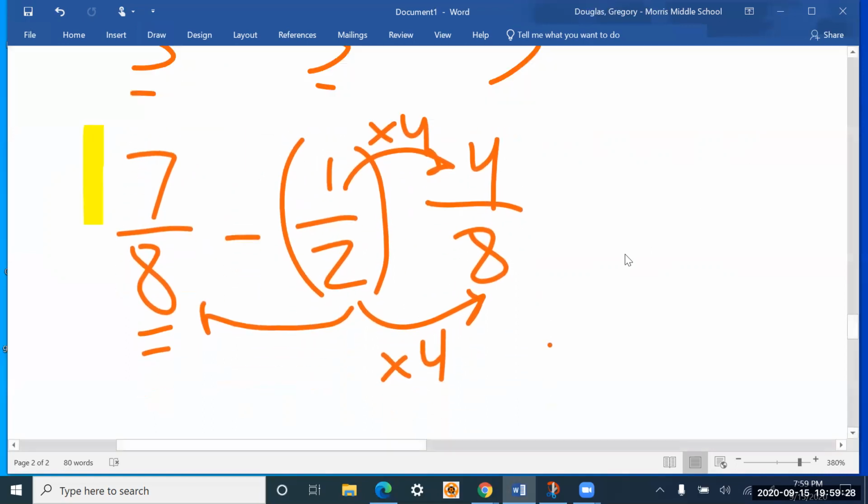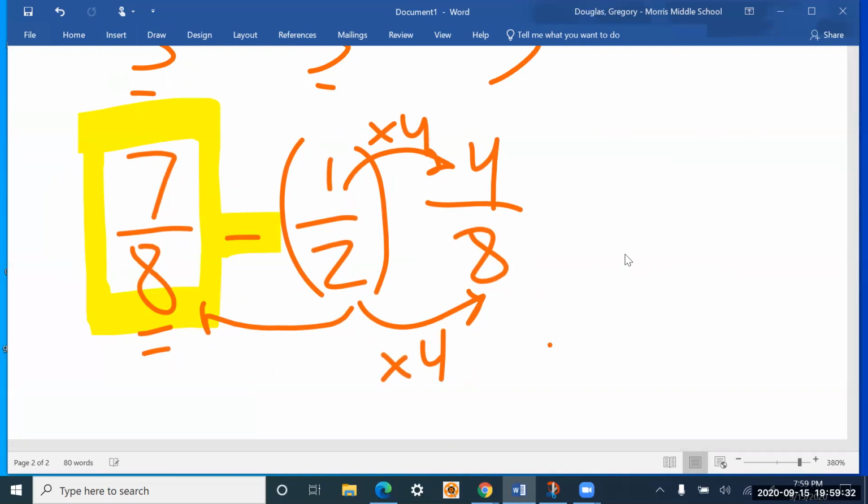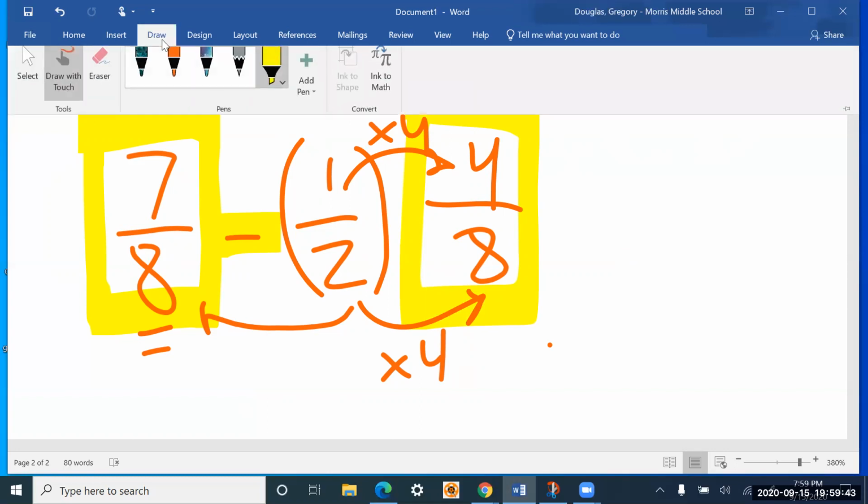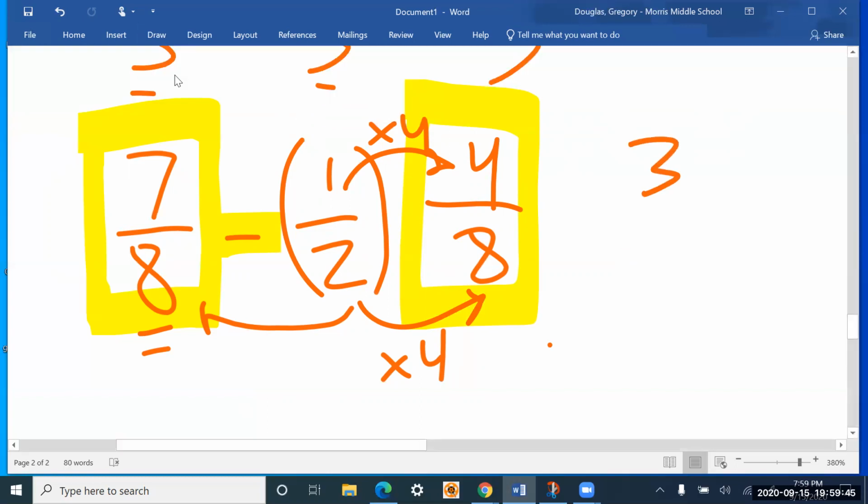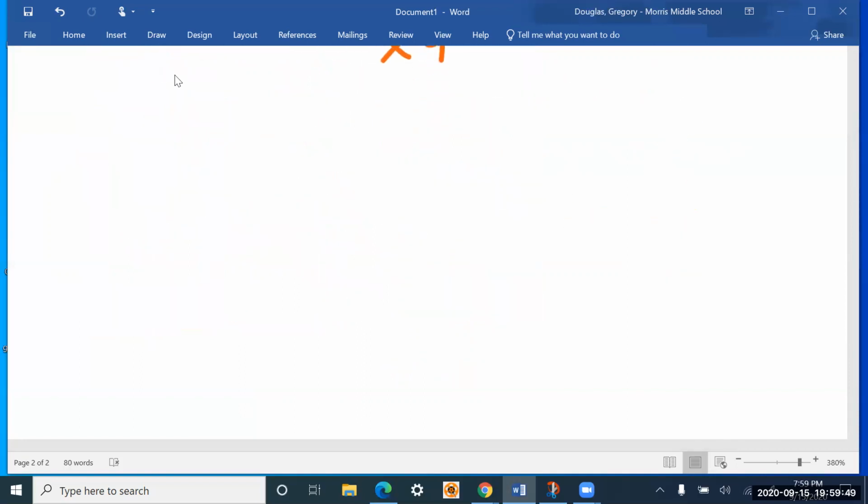Technology issues. Okay, so this is what we started with, and now we're subtracting this. We just changed it, okay? A lot of times I'll write it on a separate line. I wanted to show you how it changed. So 7 minus 4, we're going to end up with 3/8. If you can simplify at the end, you try to. In this case, we cannot. Okay, all right, let's look at mixed numbers.